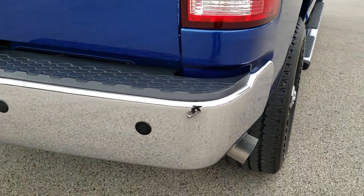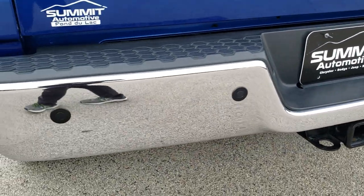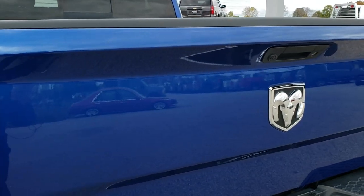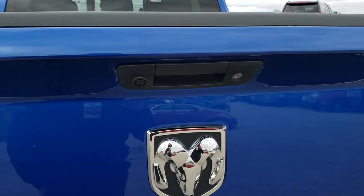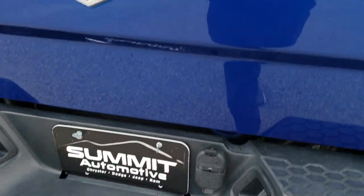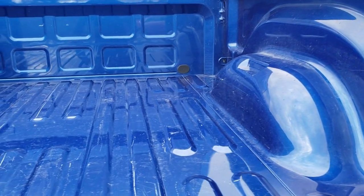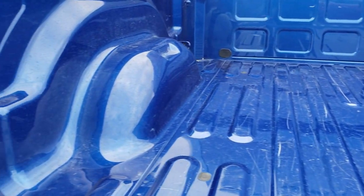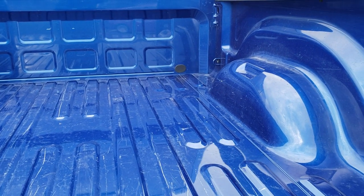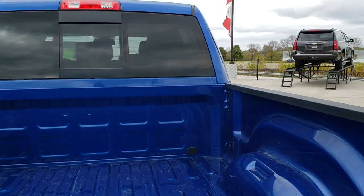As we come around to the back of the vehicle, the rear bumper is in really nice clean perfect condition — no dents or dings — and it has backup parking sensors. The tailgate is in really nice shape as well, with a backup camera, locking tailgate, 4-pin and 7-pin wiring, and a receiver hitch. The bed is in really nice shape — just a couple of light-duty scratches but nothing major. Very clean back here. Tailgate shuts nice and solidly.